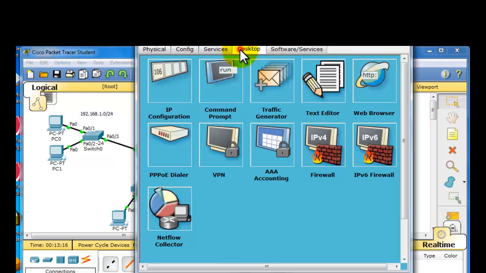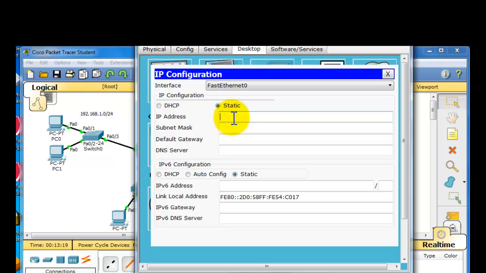So I will go to Desktop here, and then I'll enter 192.168.5.254. What's the default gateway, which is the nearest router interface? That would be the nearest router that's connected to this network, which would be 5.5. The DNS server: this server is doing both DNS and DHCP, so I will just put the IP address of the same server here, and that's all.